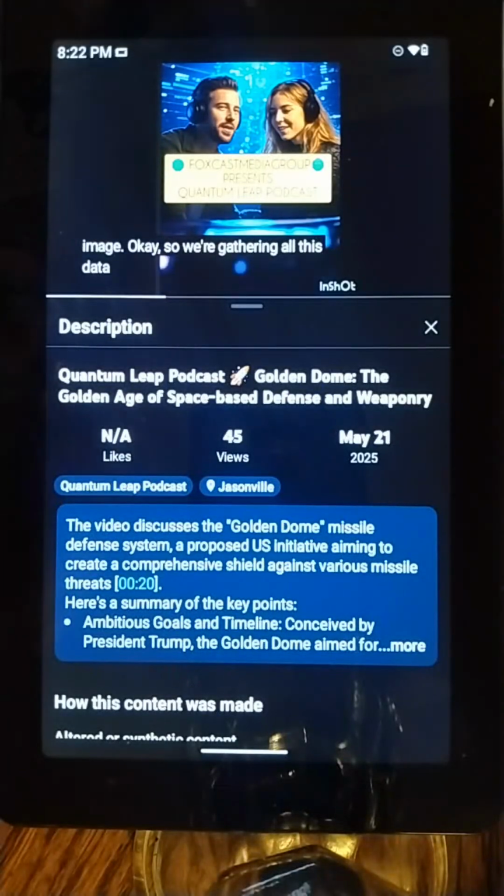Okay, so we're gathering all this data and using AI to make sense of it. How does that translate into actually stopping a missile? That seems to be where the AI-driven command and control network comes in. Precisely. Golden Dome envisions AI as the central nervous system managing this incredibly complex operation. The Army, for example, is looking at AI to increase system autonomy, meaning fewer people needed. Potentially, yeah. Reducing manpower is often a goal. The idea is AI handles the heavy lifting, data analysis, prioritizing threats, enabling much faster decisions for intercepts, especially against those super fast hypersonics. They're using their Guam defense system as a test bed for this stuff.